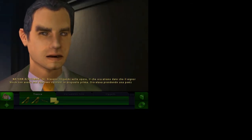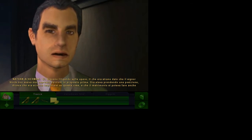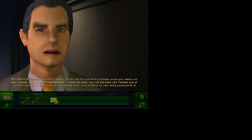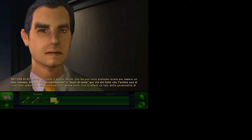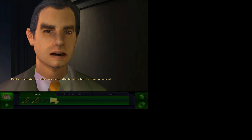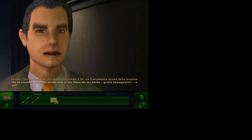Yes, they were having an argument about the art, which was unusual as Mr. Stock had never expressed an opinion from the beginning. Now he was making a stand. He said it was foolish to make such a fuss, and the wedding could easily go on without these silly pieces. But Rachel wasn't having any of that. In Mr. Stock's words, he can sound rather shrill for such a strapping specimen of masculinity. He said Rachel had become unreasonable and out of control over the artist not showing up. And, well, honestly, he had a point. She did have that side to her. Understand, I was very fond of Rachel, but frankly, some of the invective she hurled was directed not just at her fiancé, but, if you can imagine, at me.